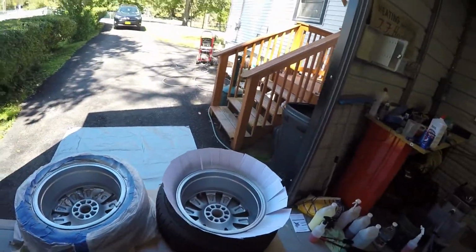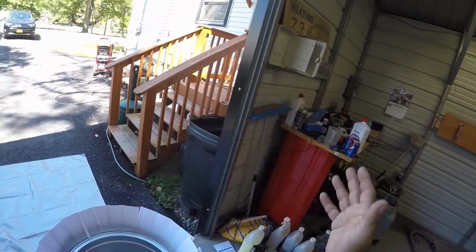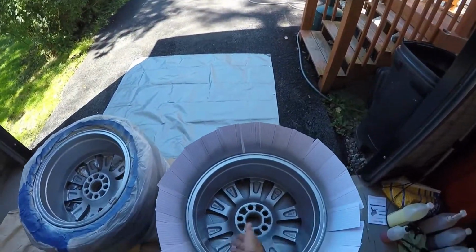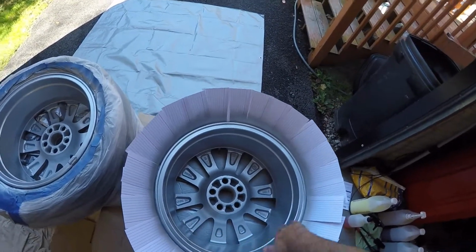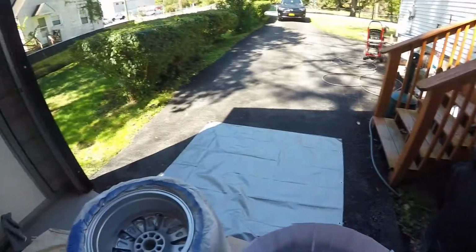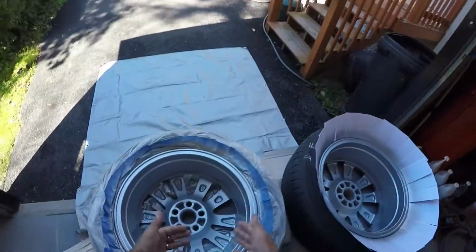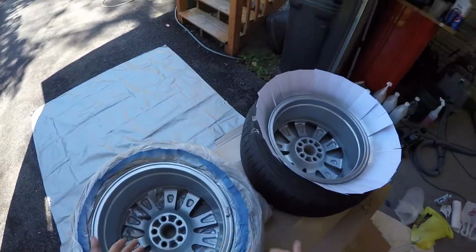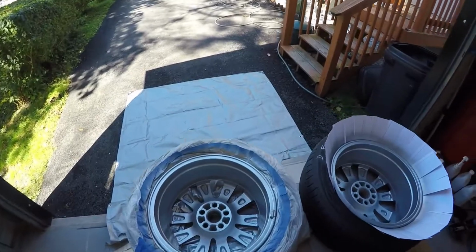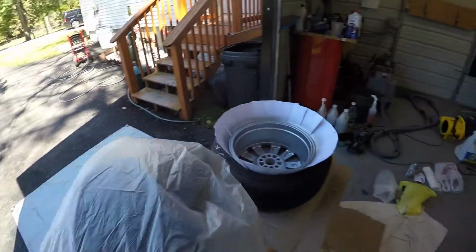Okay, so I waited about a half an hour after the third coat to let them dry. The can said to wait about half an hour, and they said to be totally manageable. I felt them, and look, they really are. You could pick these up. There's nothing coming off. They're not wet or tacky anywhere. You could put the clear on them if you were just, let's per se, doing the face. You can get ready to do the clear, but I'm going to flip them over now, and I am going to do the face. So, I'm glad that they're all nice and dry.